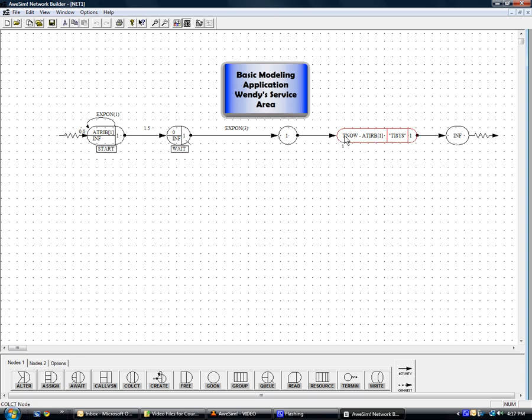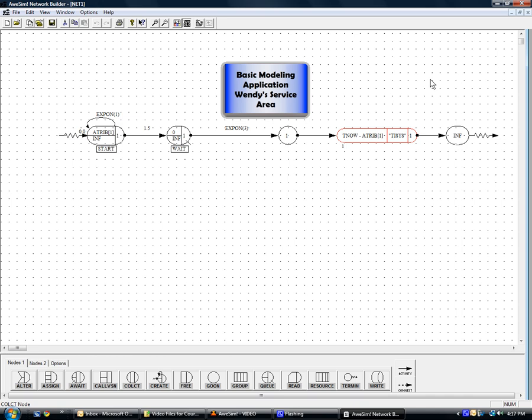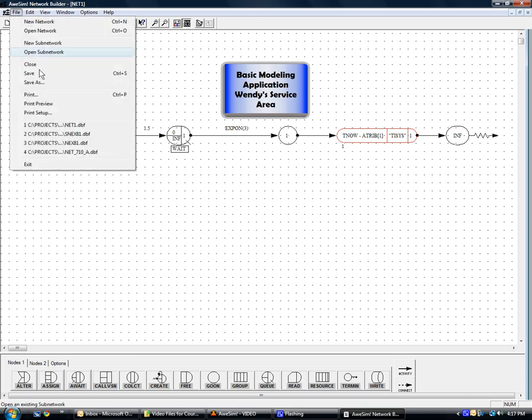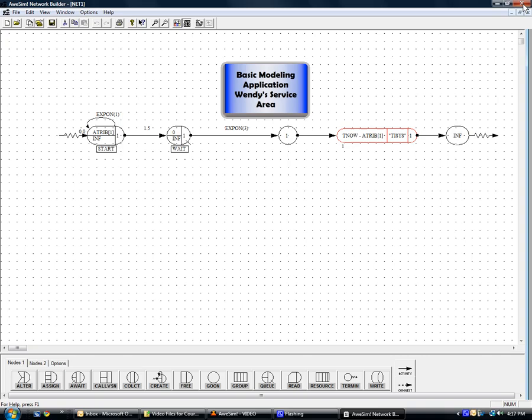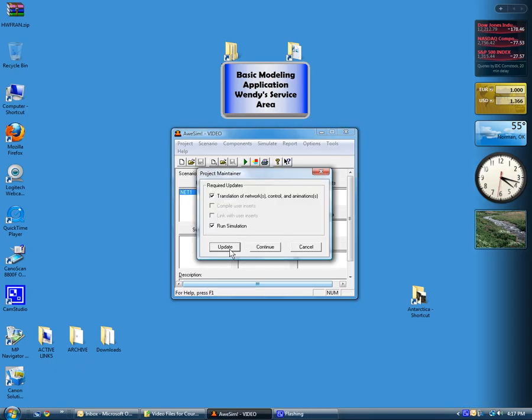Here we have where ATRIB is misspelled. I double click it, go down here and edit it. ATRIB, all capital letters. I'll use capital letters in any system variable. We're going to save this particular network. We've already named it. Close it and run the simulation again.